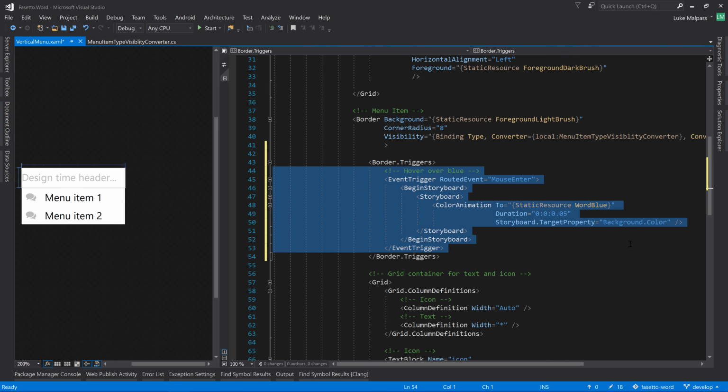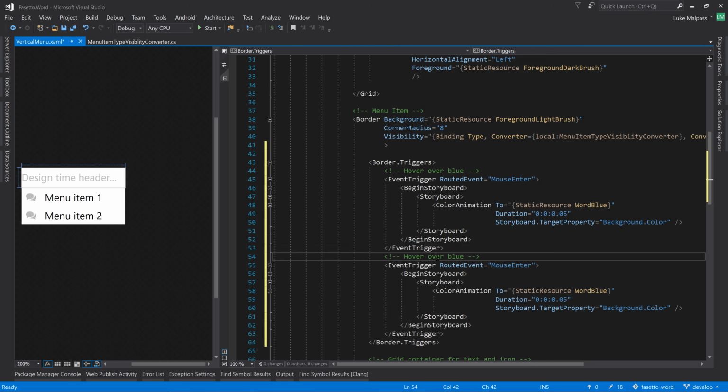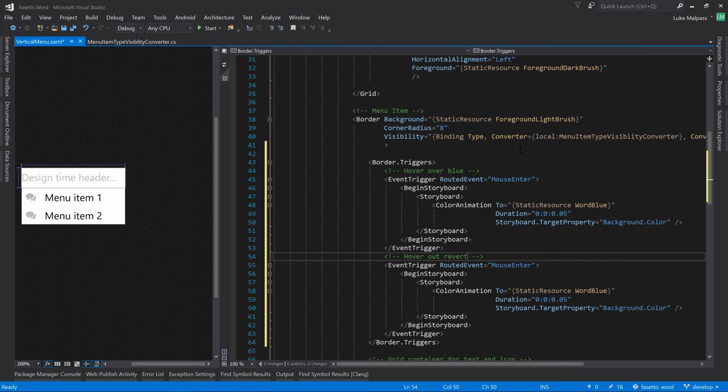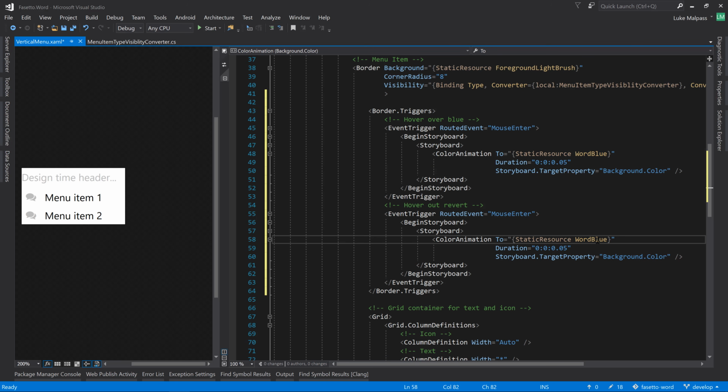Copy and paste the whole thing. Hover out. Just revert it back to what it was basically. Which will be foreground light. On menu leave.